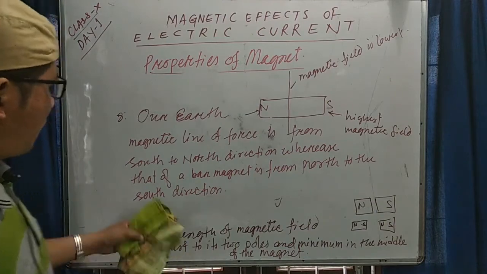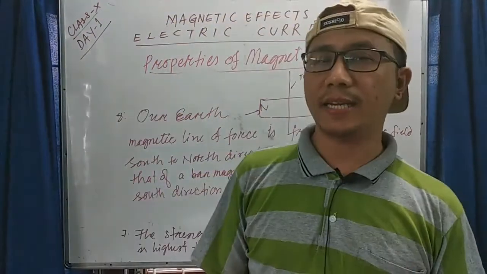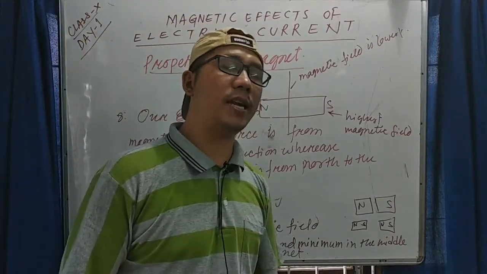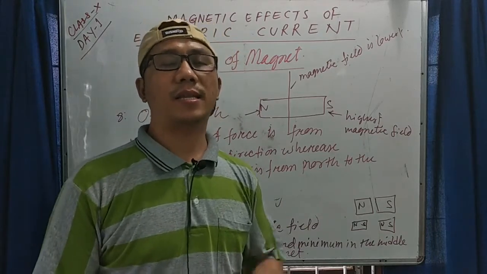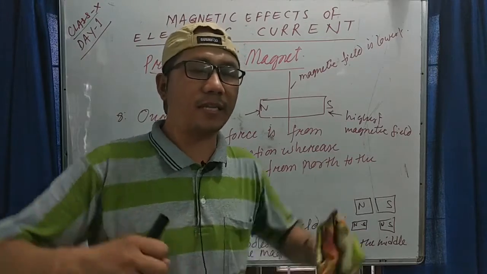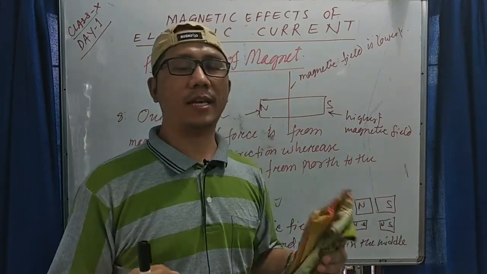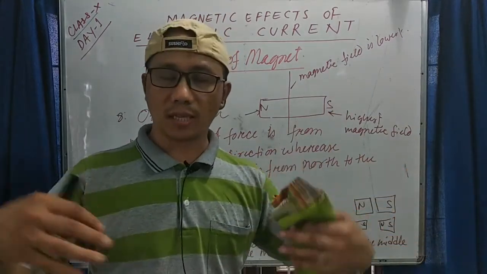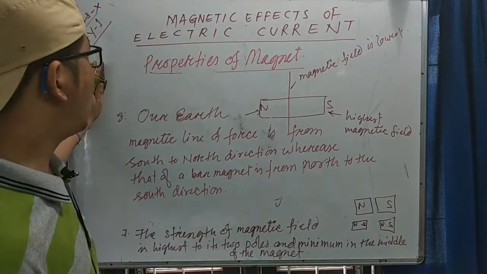Now, after knowing this one, let us learn what actually the magnetic line of force is. A magnetic line of force is an imaginary line around a magnet in which the magnet attracts the magnetic substance toward itself. That is its power, we can say, that is, up to what distance the magnet can pull a magnetic substance toward itself. So that will be the magnetic line of force.